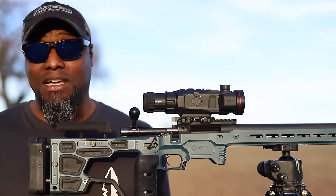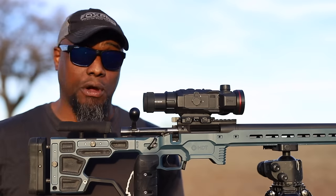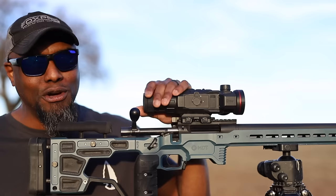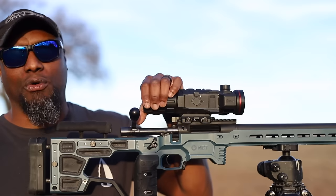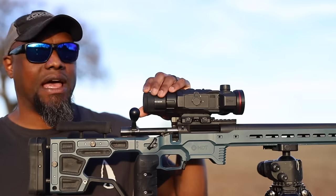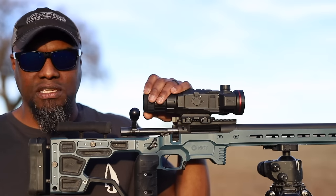I despise eye cups. I don't care what scope it is and who it's from. I usually take it and I throw it out of the way. But this one is magnetic. They've glued them, or they've had a little deal that went around a ring, and they always fell off. This one is magnetic, and I'm going to tell you guys right now, it's pretty legit. But eye cups are 100% useless for me.